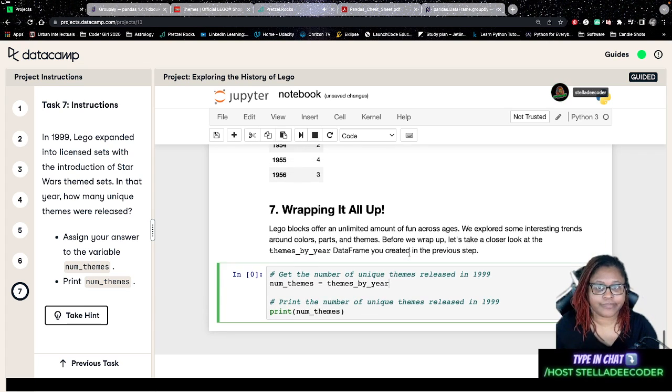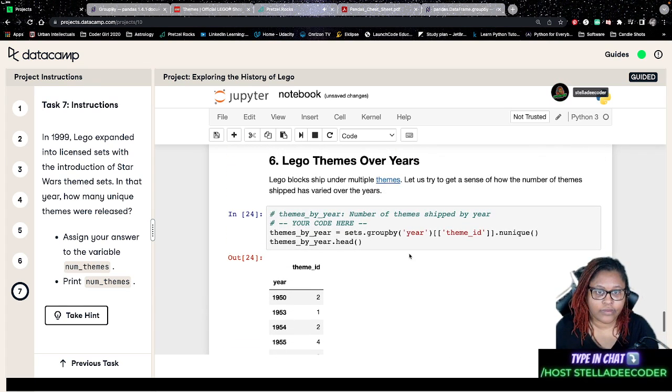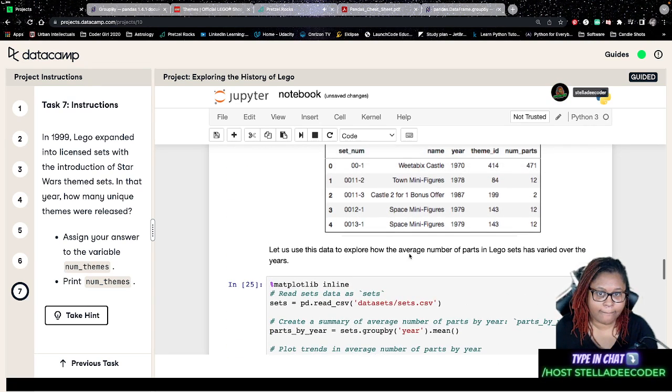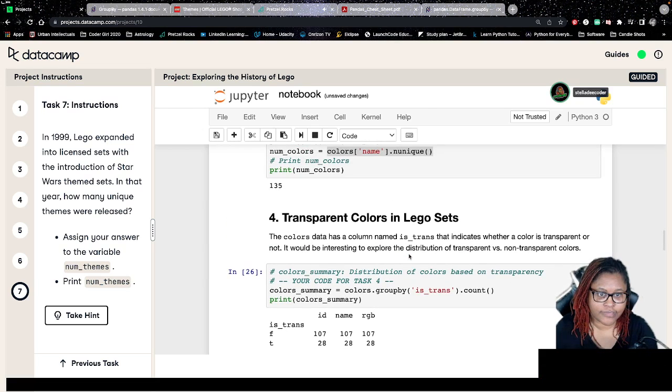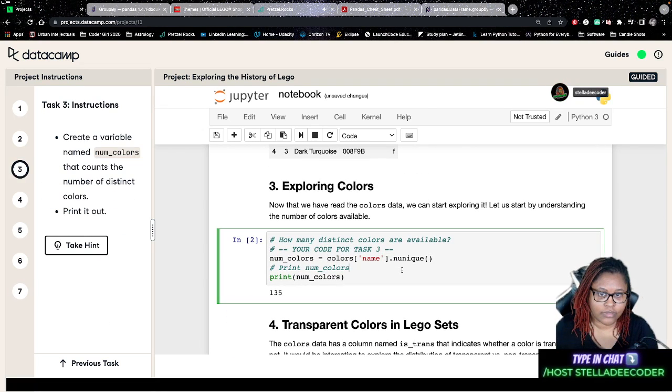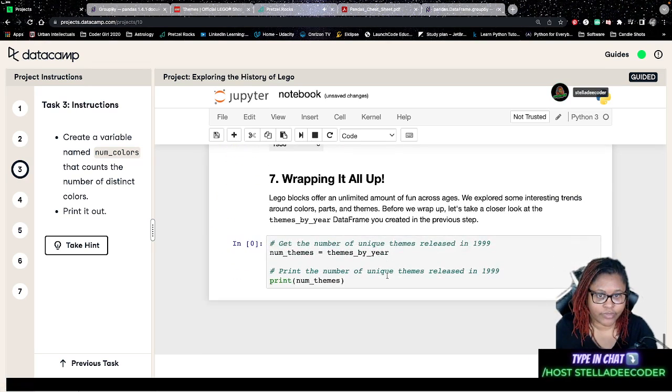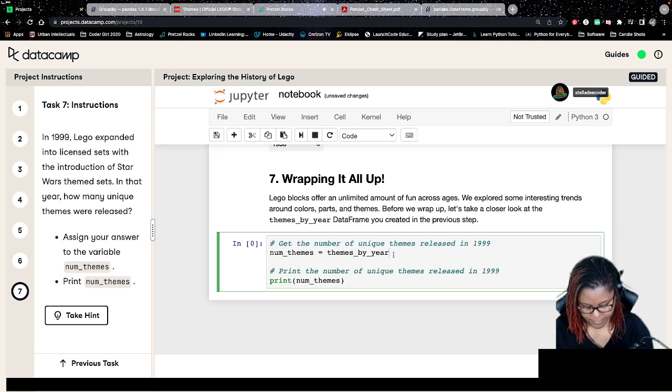Released it. So, okay. Unique themes. I did. I could do year. Can I do year equals? Let's try it.